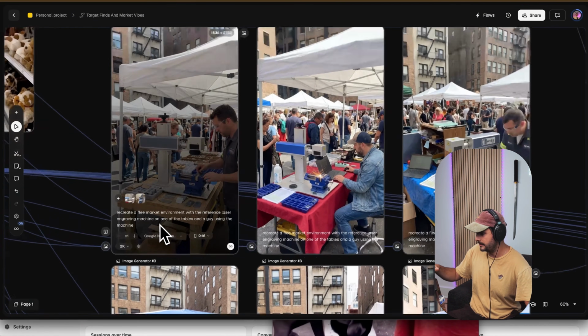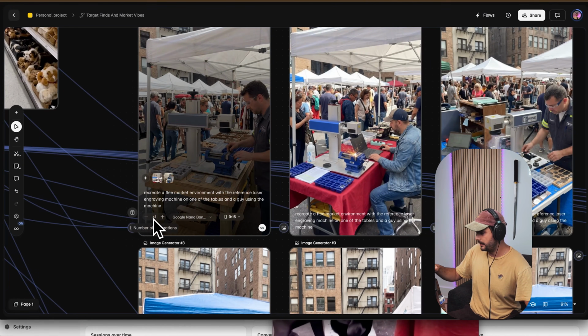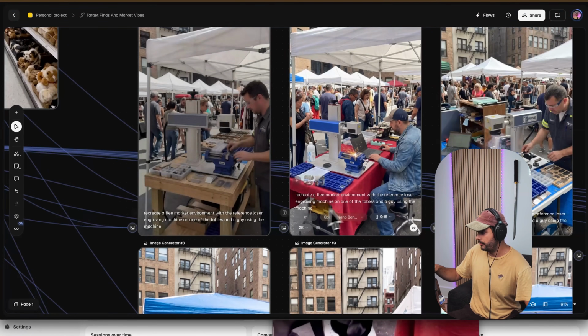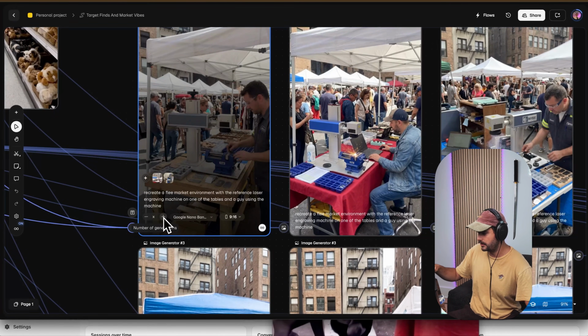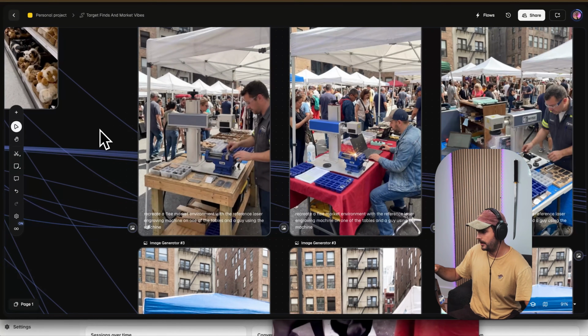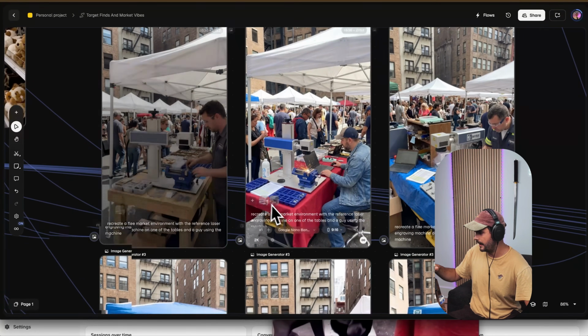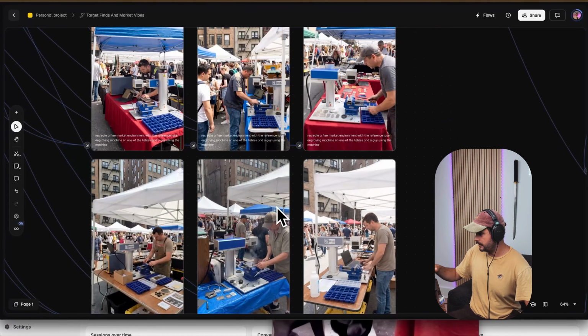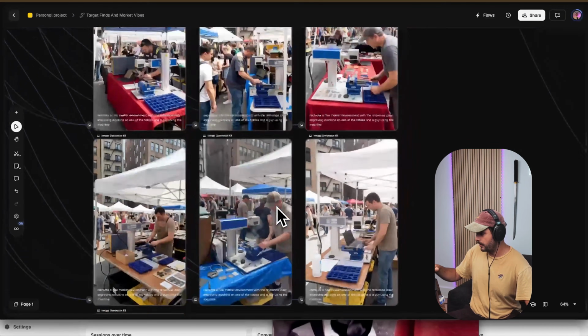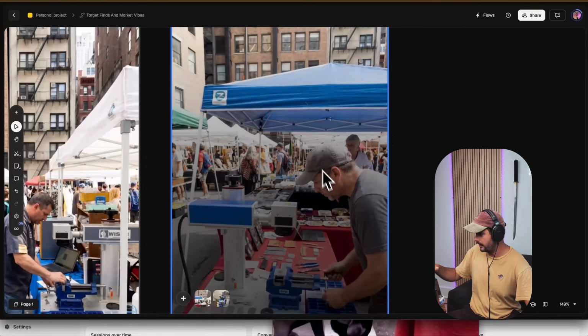You can see this is a great example of that brute force aspect where I generated a bunch of different variations. I literally just maxed this out to 10 like this and then just hit run. You get unlimited generations with whatever their like 200 a year plan is or something like that. And this is what I got. So after I was happy with one of them, I believe I liked this one here.